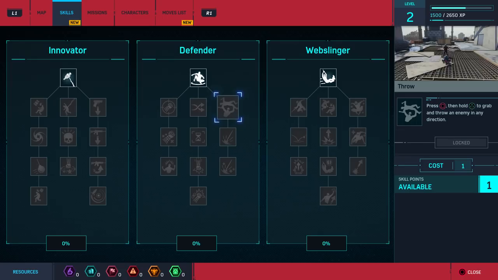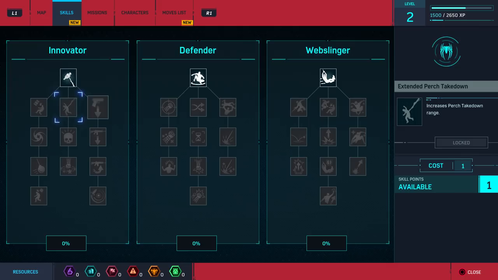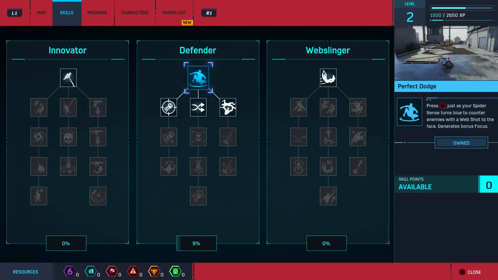And what is this one? Web zip second time. So it seems like this is the aerial tree. You know what? Being able to throw, because this just generates bonus. Oh no, because I get a counter and a disable. So this will help me with countering. Yeah, the sooner I learn how to counter properly, the easier this is going to be.